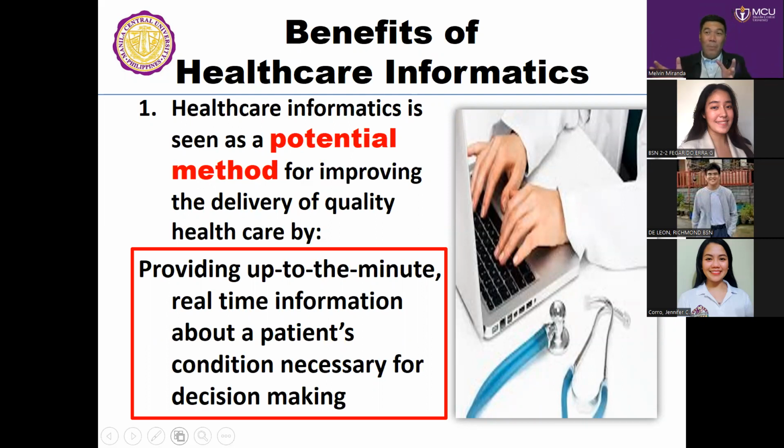So I think that is very important kasi even though the person may not be physically present pa, you are already guided with those person or responder who is nearest to your area. So that brings confidence to every people in the community if they are having these applications being accessed by a common layman in the communities.